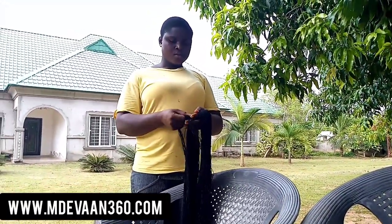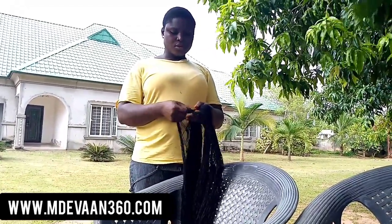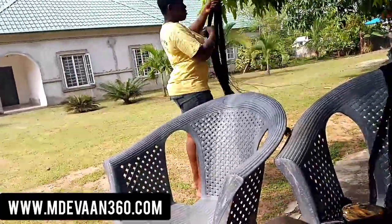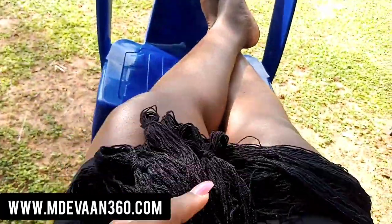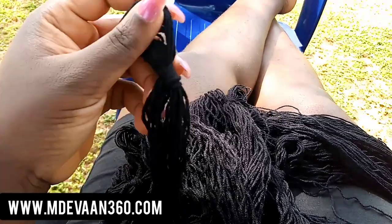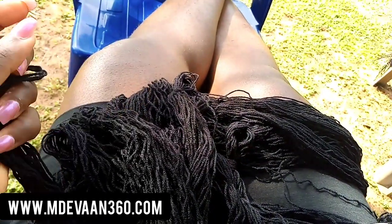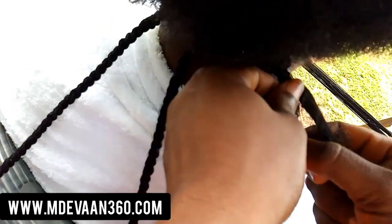It always takes a village. What you usually do is get the wool — just normal wool from the market — and cut it to your desired length, as you can see here. My sister picked them for me and we use 17 lines for each braid. I made little knots so they don't get tangled and so I can easily hand them to the lady making the hair without having to count every single time.